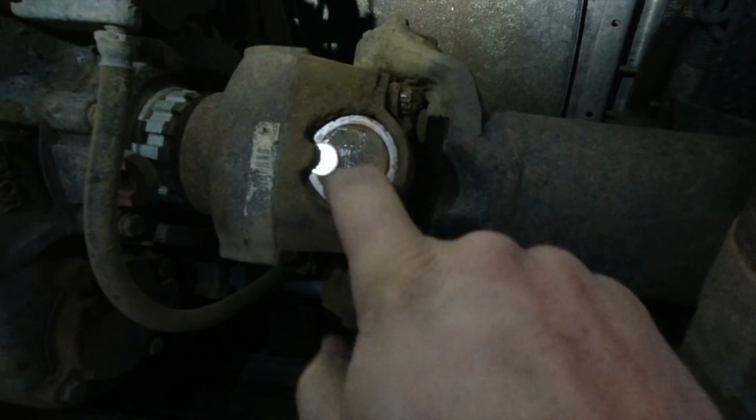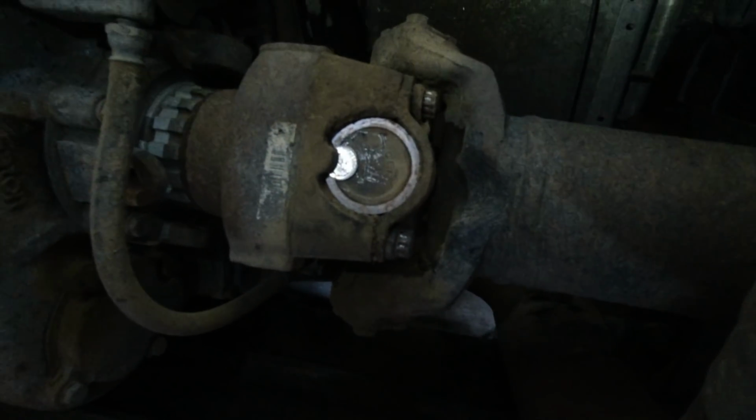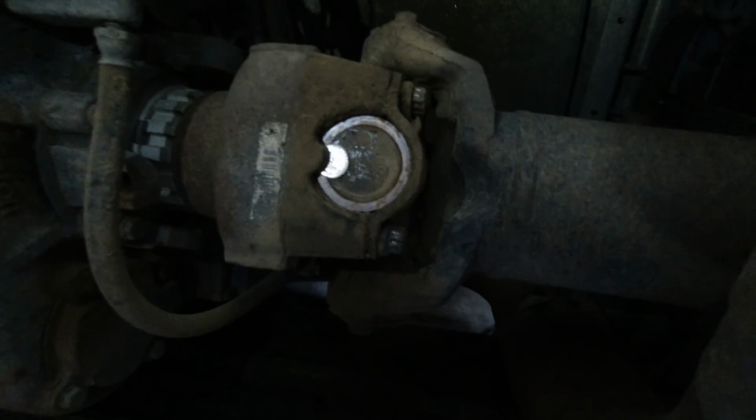There we go, stuck a dime in there. That was the right thickness. I guess you call that a 10-cent fix. Well, the rest of the truck seems to be ready to go. I'm gonna run up to the tractor, get that thing fired up so that it warms up, then come grab the truck, go load it.